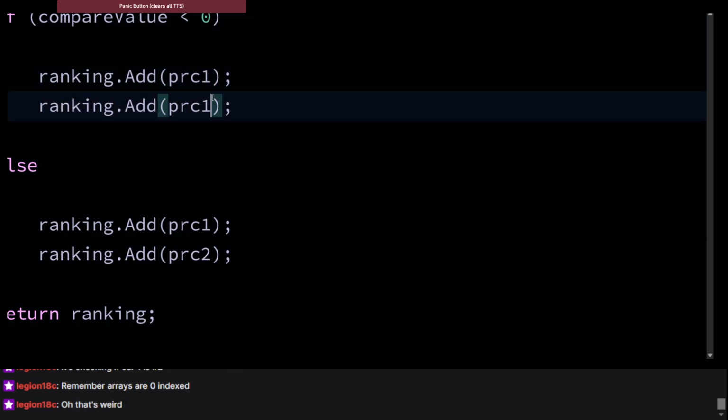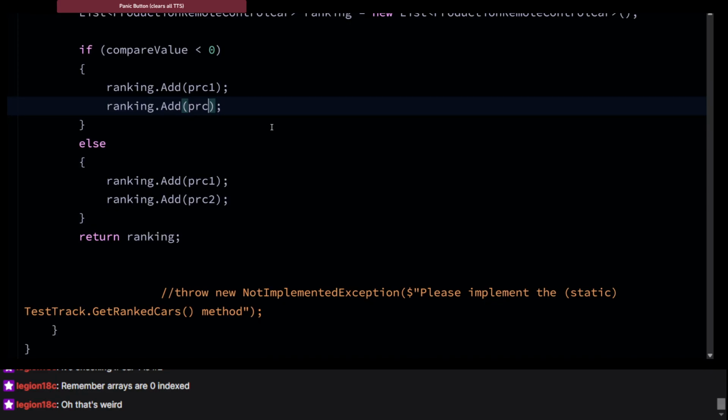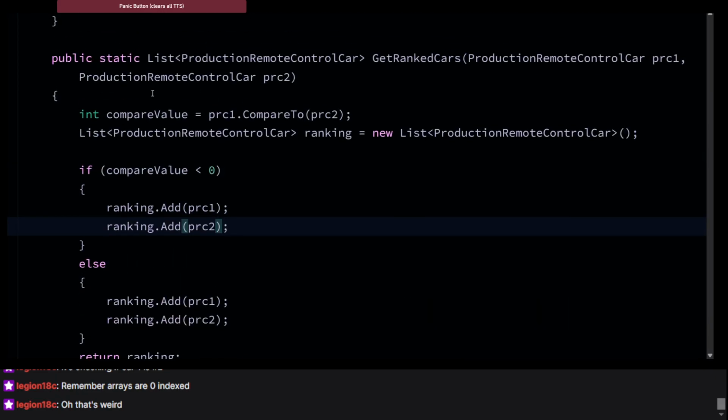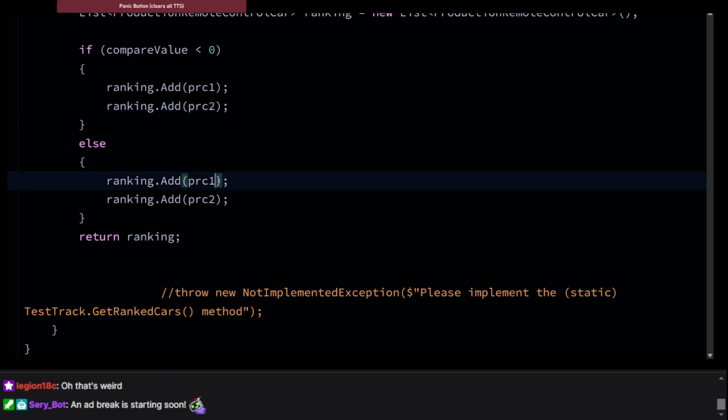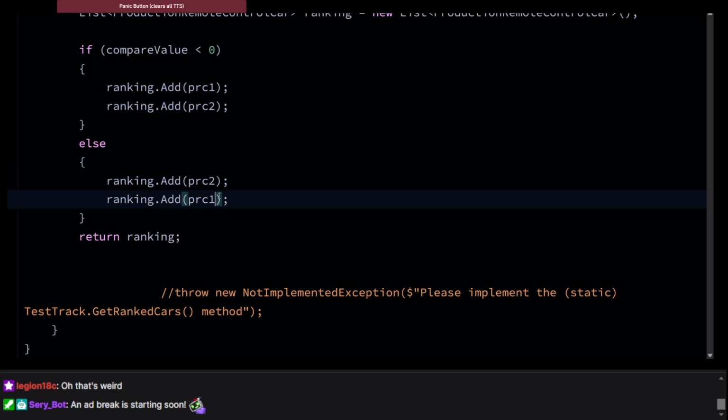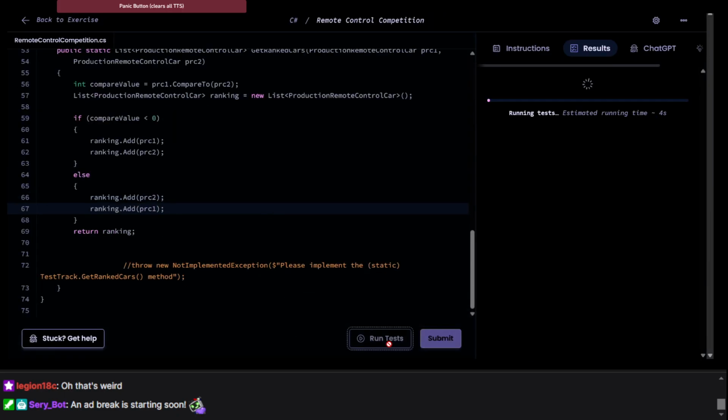So slowest car first. Oh, that's weird. Yeah, it's a ranking of the slowest car first. Sounds stupid, but okay. I just need to reverse these. Okay.